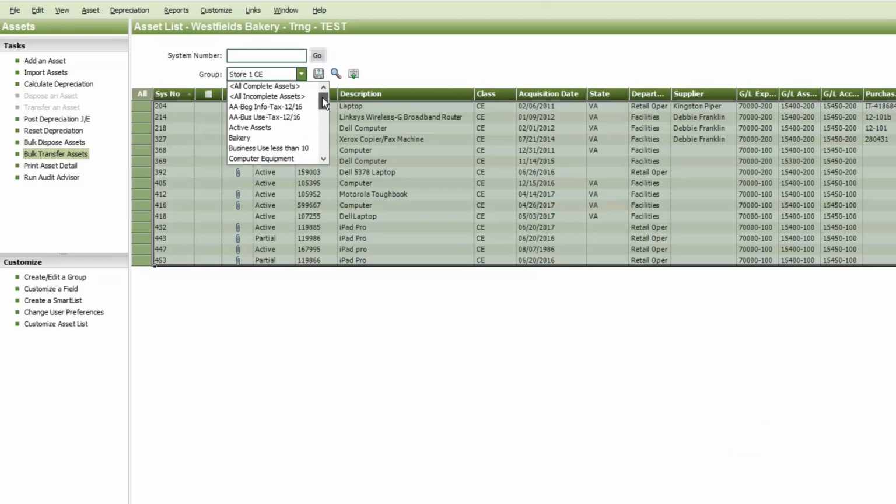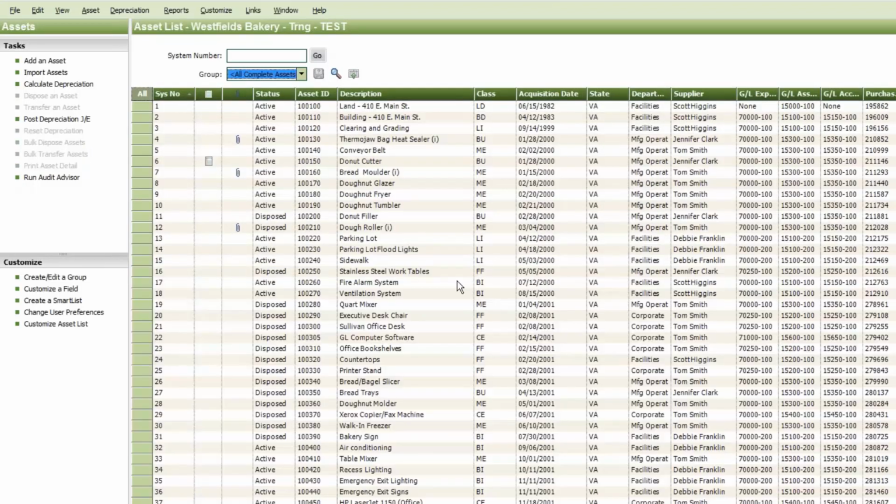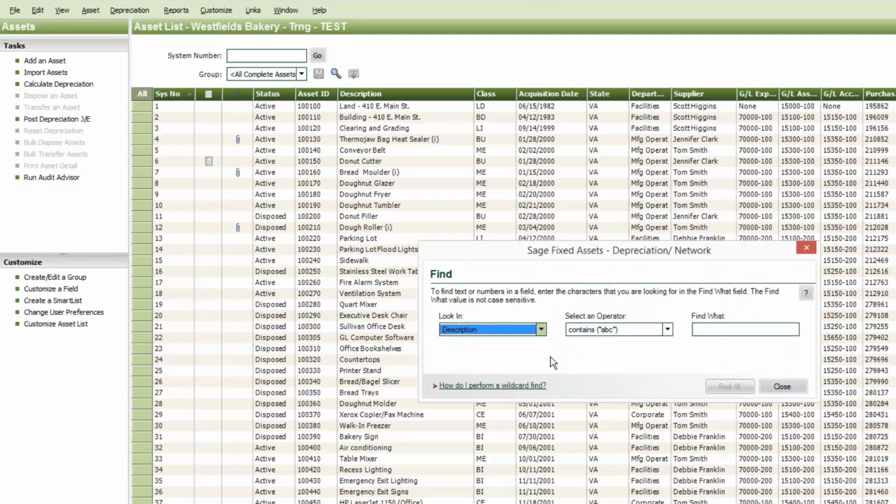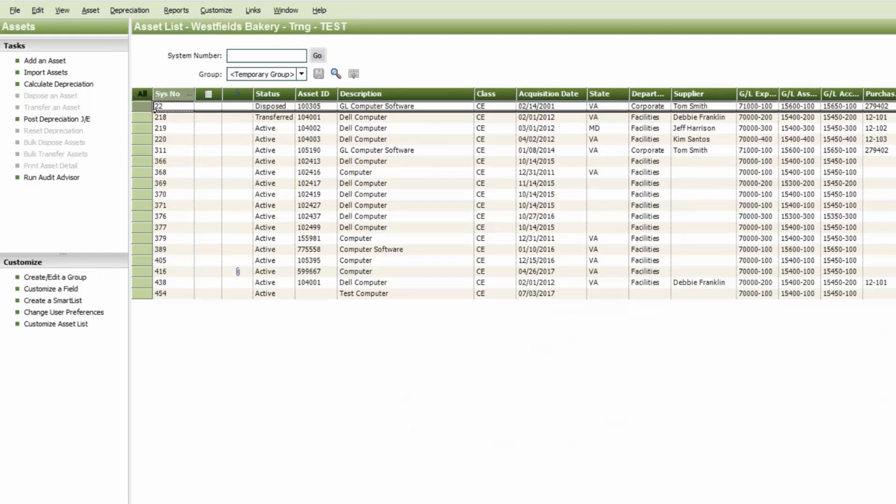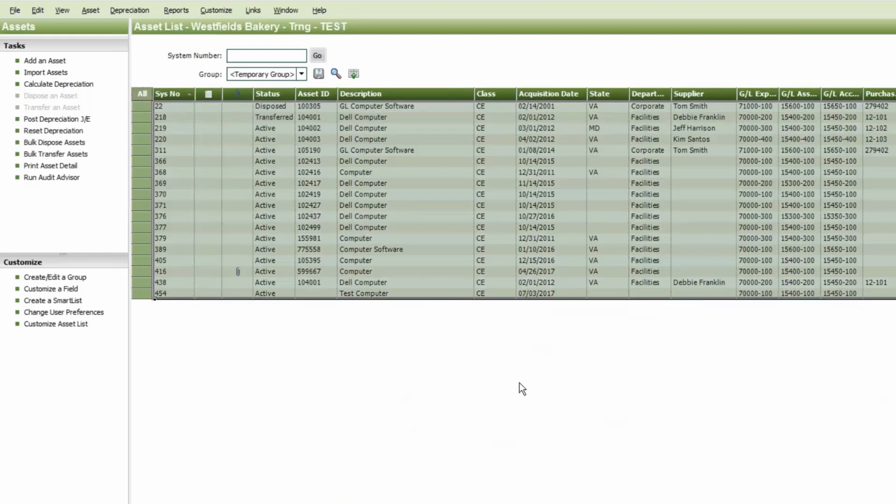Now, even if you don't have a group created for a large group of assets like that, you can actually do a quick search. So, for example, I'm going to be vague in how I do my search. If I wanted to find any asset where the description field contained a particular keyword like computers, I can do this based on any of these other groups, but I just want to be vague to show you how easy it is. I can find all computers, select all, and again take group action. For example, if you're closing one location or moving a location, you can easily do that.